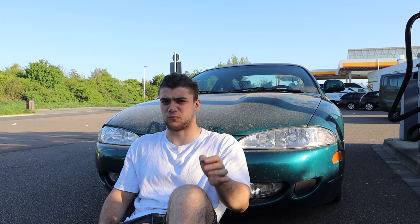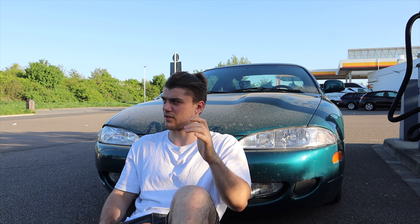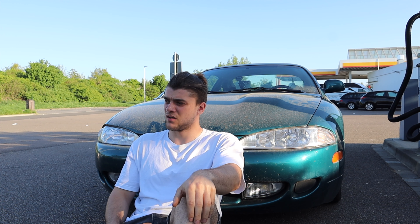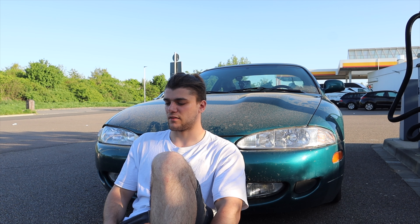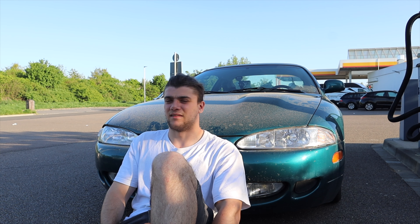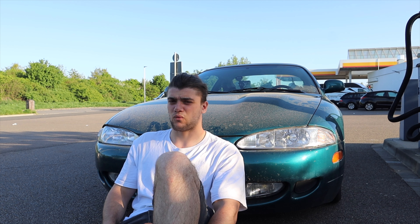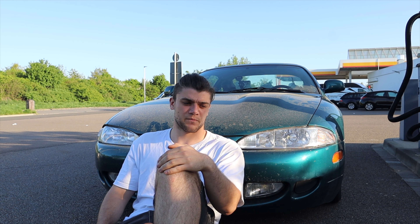That was too much for me, so I sold the car for 2,000 euros — it was basically ready for the junkyard. That's pretty sad, but now I have my new car. I found it about three or four weeks ago, had the test drive last Monday — I took the train from my hometown to Frankfurt where I bought it — and now one week later I'm taking it home. I'm extremely happy so far. I've driven about 300 to 400 kilometers and even tried speeding a little bit. On the German Autobahn it's legal to drive as fast as you want, so I drove around 220 kilometers per hour and there was no problem. The car was shaking a little bit but that was caused by the air pressure in the tires.